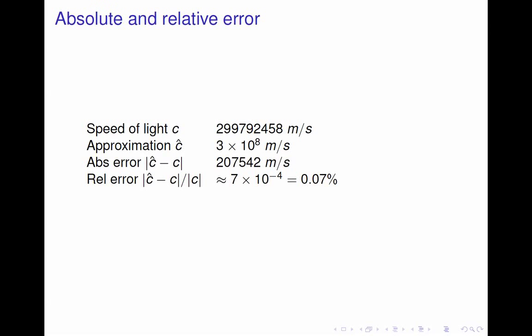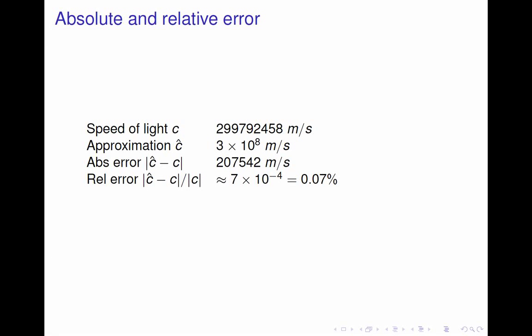On the other hand, if I say that's this estimate for the speed of light, well, that's not so bad. So the speed of light is defined to be 299,792,458 meters per second. Or rather, the meter is defined in terms of the speed of light and the second in that way. But that's pretty close to 3 times 10 to the 8th meters per second. That's what I usually remember. So the thing that I usually remember has an absolute error in it of about 208 kilometers per second.